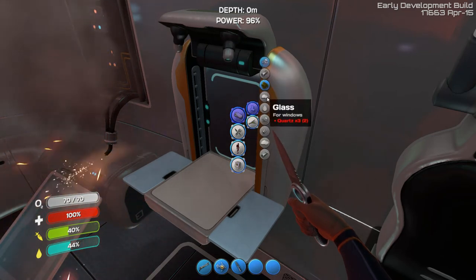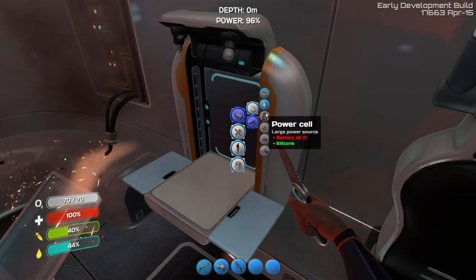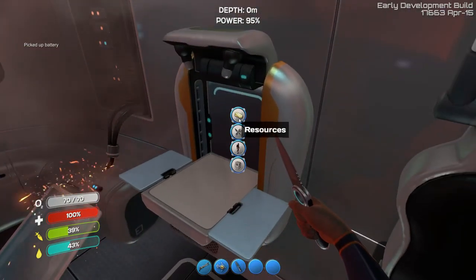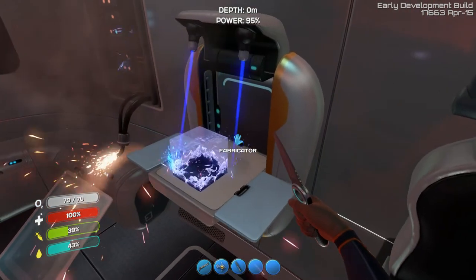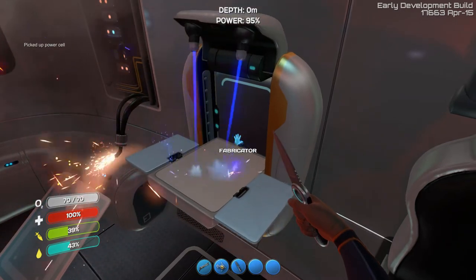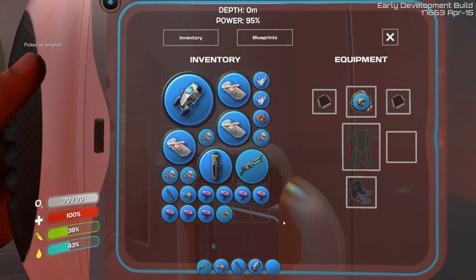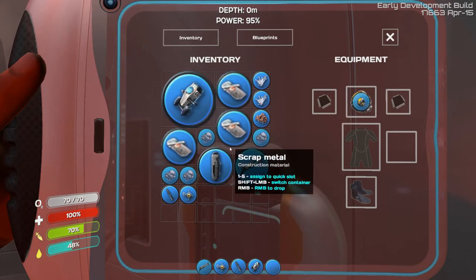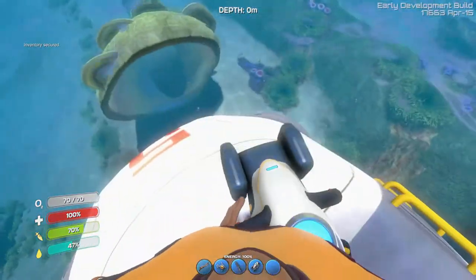So to make a power cell, we needed to make another battery. So now we should be able to make a power cell. Yeah, and now we should be able to make. Yes, we can. Do we get it? Oh yeah, we got it. Okay, we do need to see our Gary fish and our mushrooms. We need to do some inventory sorting, but let's check. Oh, look at it. Oh, let's check this bad boy out.